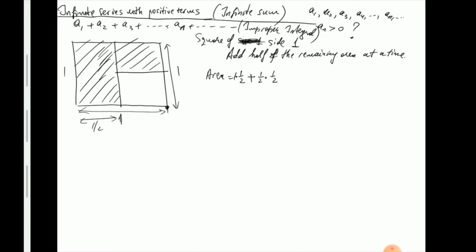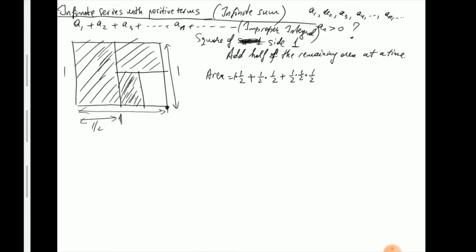And then the remaining area, I'm going to split it into 2 again. So let's see what happens now. So this is going to be 1 over 2 times 1 over 2 divided by 2, which is really 1 over 4. But 1 over 4 is really 1 over 2 times 1 over 2. I just wanted to see the pattern here. So this little rectangle that I'm basically emphasizing has the sides 1 over 2 and 1 over 4. So when you multiply to find the area, that's going to be 1 over 8.